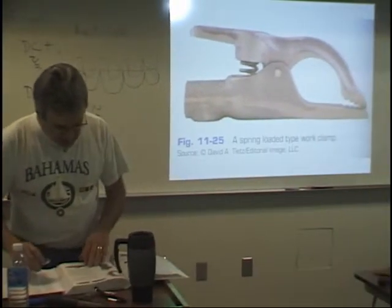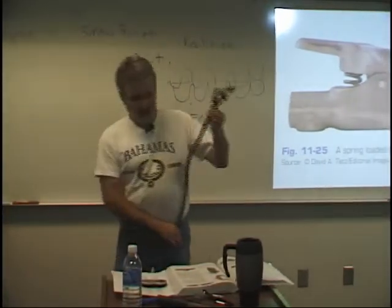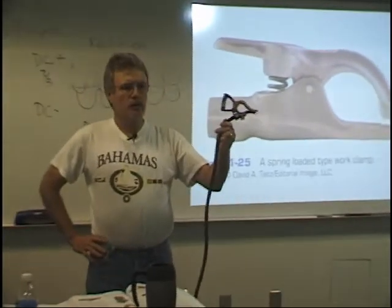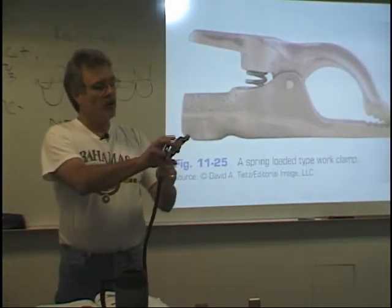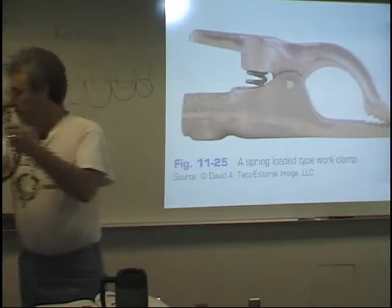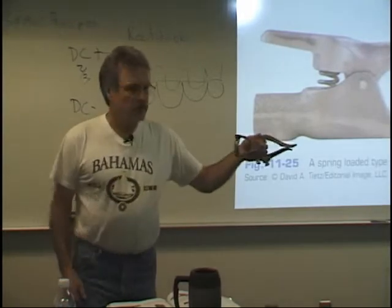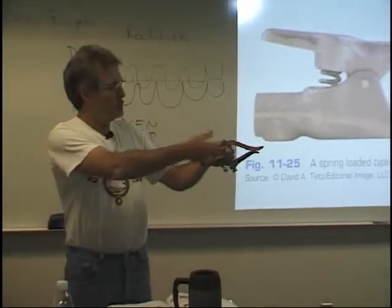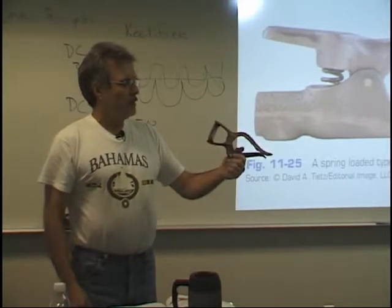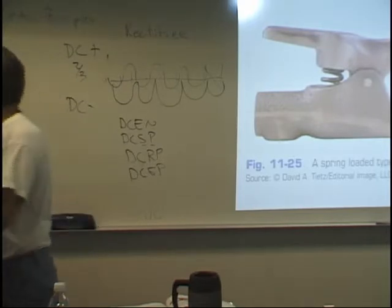Ground clamps. I brought some different ground clamps to illustrate the different amperages. These are the ones that are going to be mostly in the welding lab that you're going to see. These are small, lightweight. They've got a nice little grip on them. But if you're using higher amperages, then you're going to have to switch to Big Brother. And you can see this one would carry more amperage. You could work farther from your machine. So this is just a scaled up version of that.